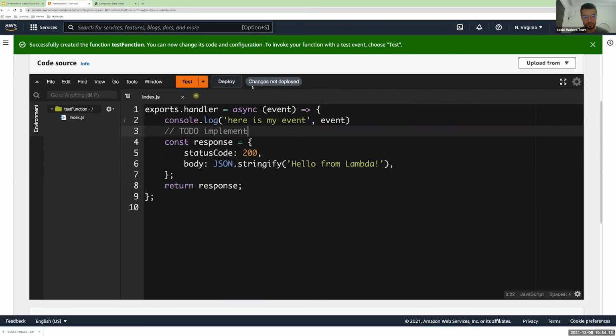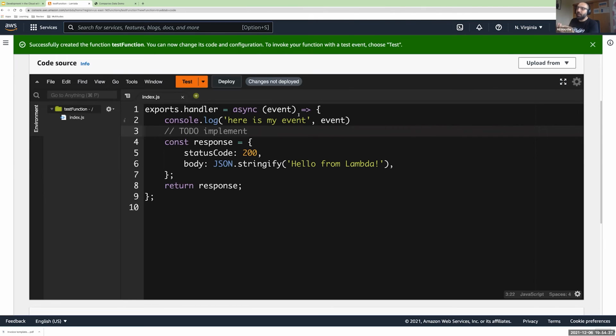As you can see, it tells us changes are not deployed. I just want to mention something. You remember the API Gateway, which I talked about? In API Gateway, we will define the route there. The route is going to hit this exact Lambda. Once this Lambda is hit, the parameters on the API call, for example, are going to be received as part of this event.